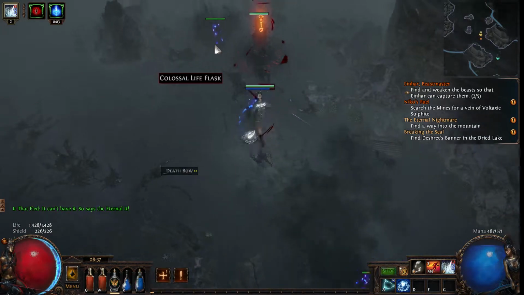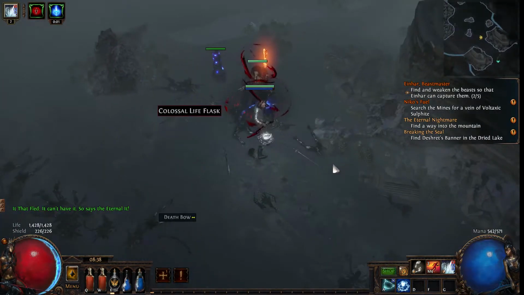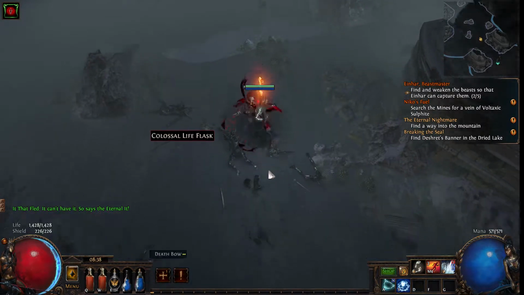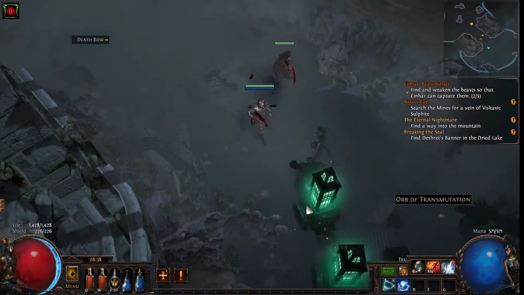It can't have it. So says the eternal it. Oh, that's interesting. It that fled. I really wish they fixed that Jun bug.